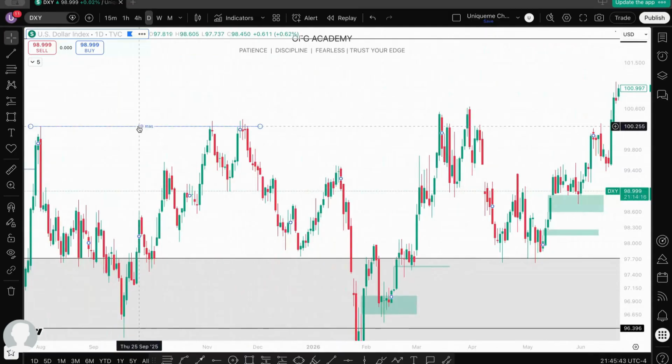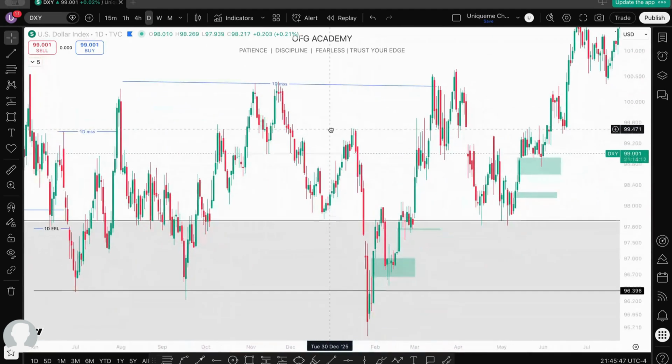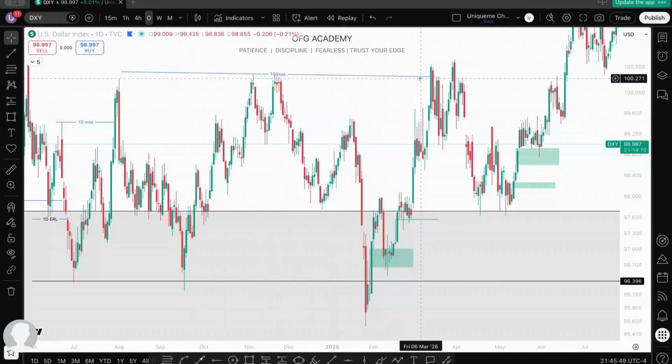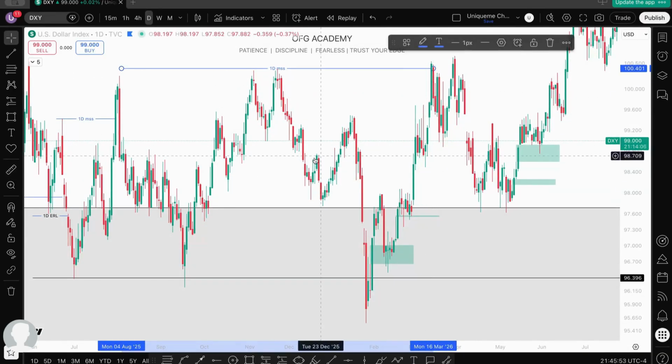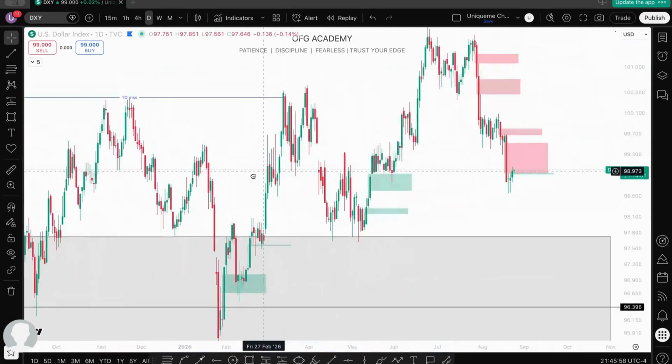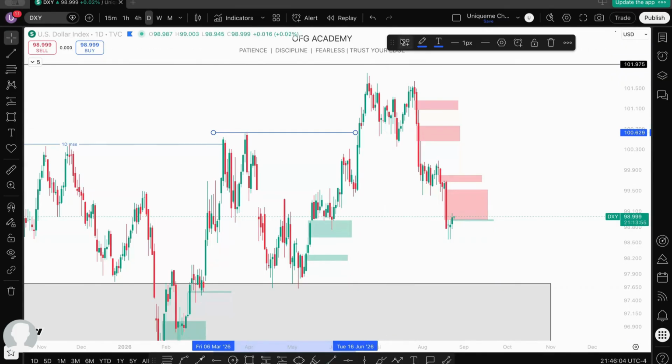But if I take it higher and higher, okay. That was the final change of character on what? On the daily structure. We're going to find all this structure, internal structure, from what? Our 4 hours time frame. Then I have what here? This was the final movement. I have another one here again.